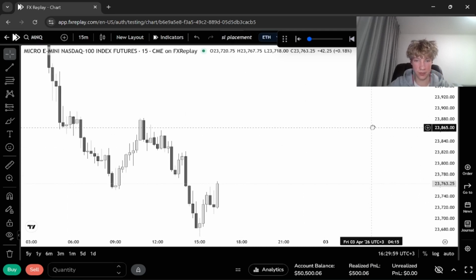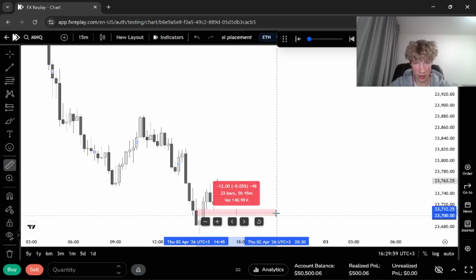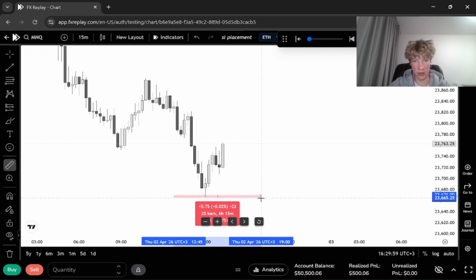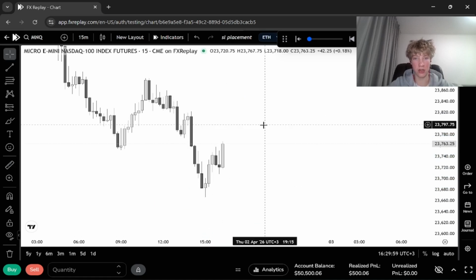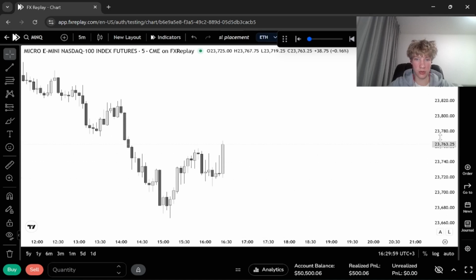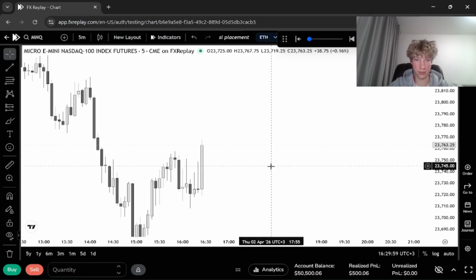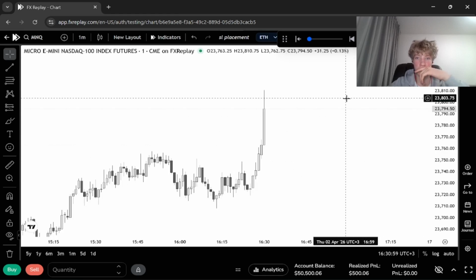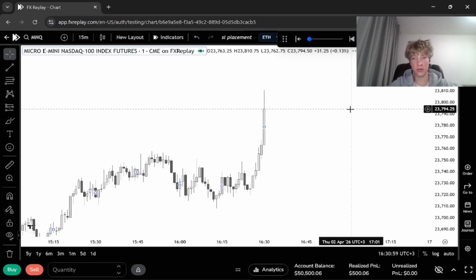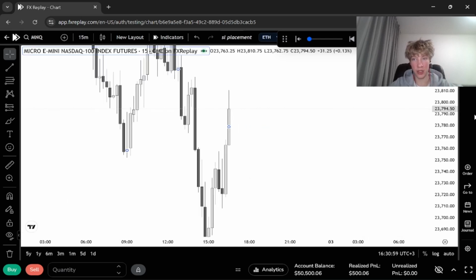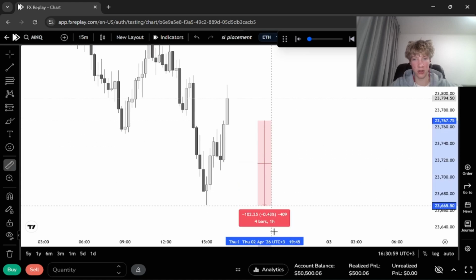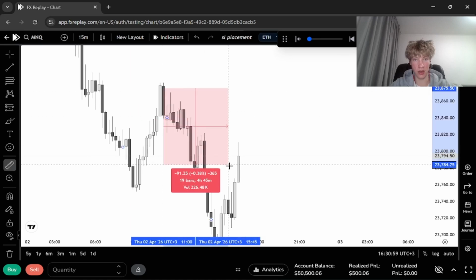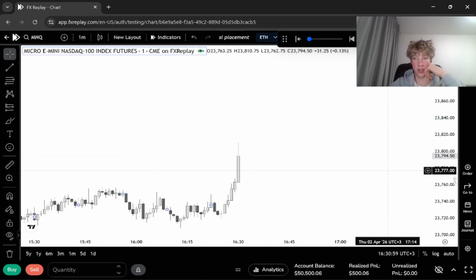Let's see. Right, we do have this 15-minute gap, so we're looking for longs. We might want to see a little push lower, sweep into this, and then we can go higher. That's what I'm thinking. I might be wrong, but that's just what I'm thinking. Or are we going to just push higher immediately and then take shorts from here? I mean, we do have this liquidity inside here, so it'd be nice to sweep.